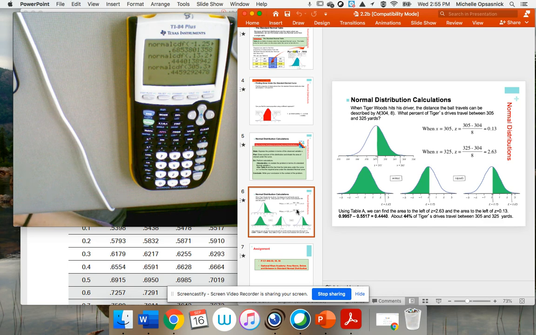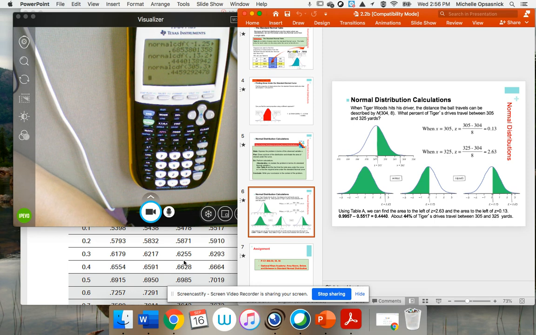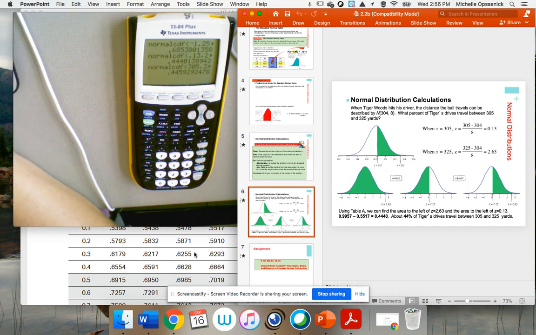Again, that doesn't constitute showing your work. So just know that that's a way that you can quickly answer multiple choice questions or check your work if it's open-ended, but you are expected to find z and then go from there. One other option that you have is to work backwards. So if I had a problem that said, what is the 80th percentile of Tiger Woods' drive distance?